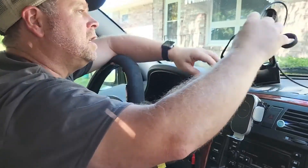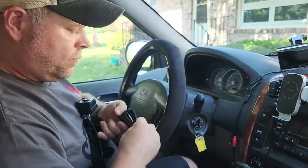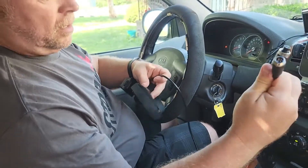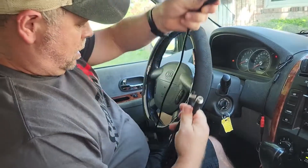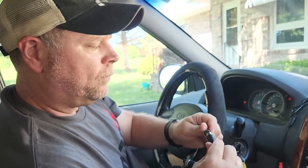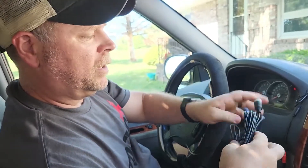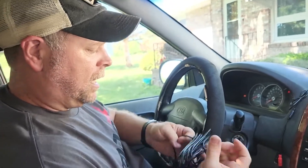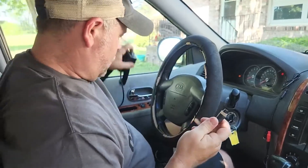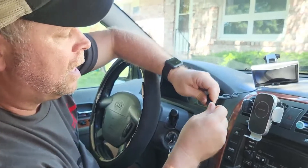The next thing we want to do is take our camera. The camera has a short cable, and that short cable is going to connect to the extension cable. You've got a male and a female end, and on the camera you only have the male. So you take your female side — it only goes in one way — get that plugged in, and screw it tight to keep the fastening in place. You've got a ton of cable; you're not going to need all of it unless you have a huge car. This next cable plugs into your camera as your feed, and that again only goes in one way.